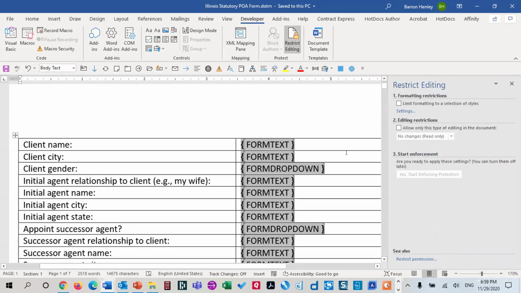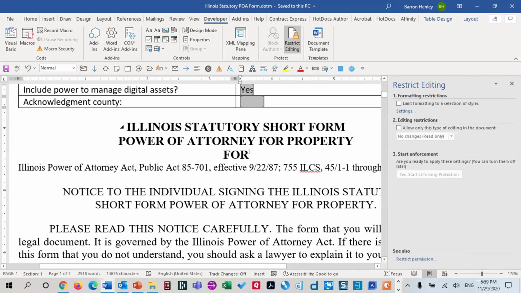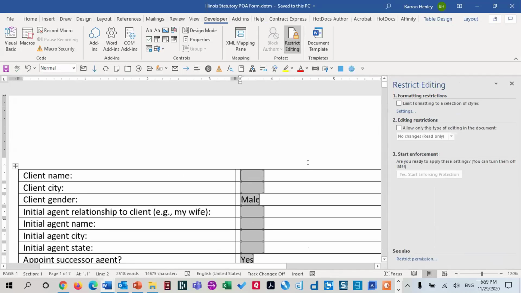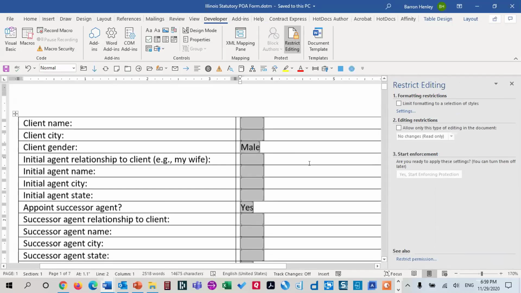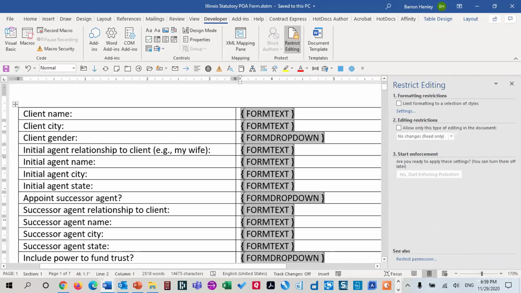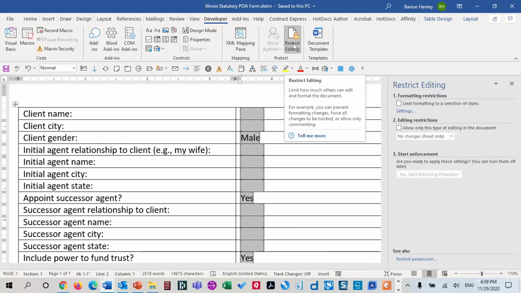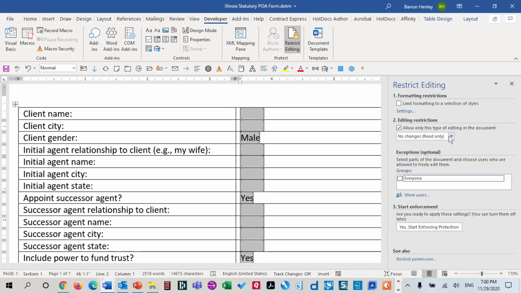Now, before I do that, I'm going to toggle off my field code. So I'm going to hit Alt F9. Again, remember that, so now it goes back to just the plain fields. If I go back down and look at the document, the name has disappeared, right? So I turned off Alt F9, and you'll know you turned it off. Again, if it's on, it'll say form text and form dropdown. If it's off, you're just going to see blanks. All right, in the same developer ribbon, I clicked on restrict editing, and I'm going to come over here and say, only allow this type of editing. Check that box. And the type of editing you want to allow, filling in forms.